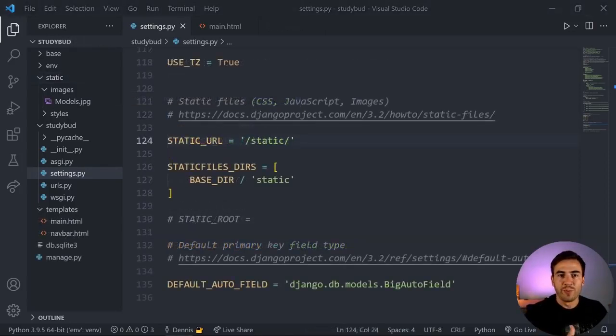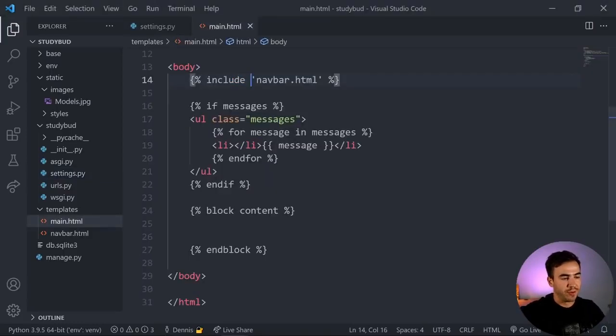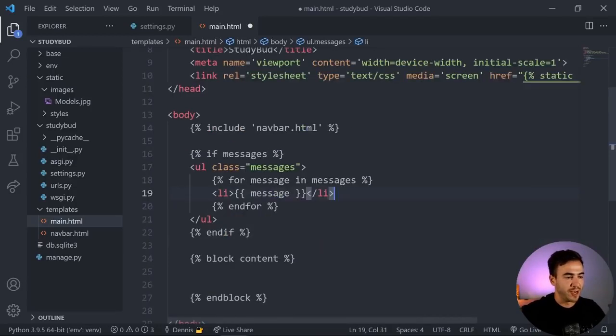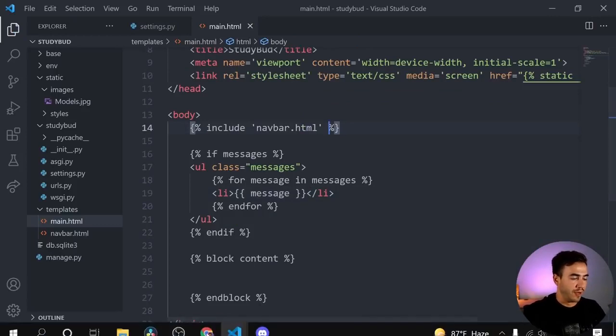Okay, so before we jump into the next section where we'll be installing our theme, I want to fix up a few things with the website that I noticed. So the first thing is inside of main.html, I accidentally added this extra li tag here in the flash messages section. So if you added that, just go ahead and get rid of that and make sure you have an opening and closing li tag. So a small mistake. If you made it, go ahead and fix it. If not, just ignore this right here and let's move on.